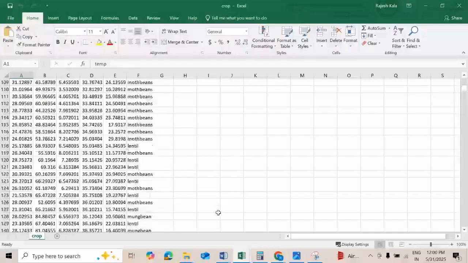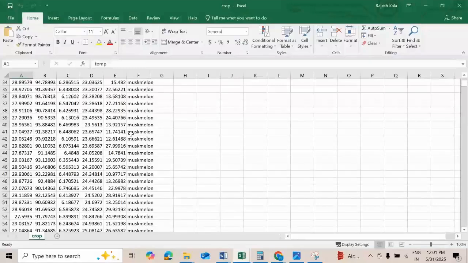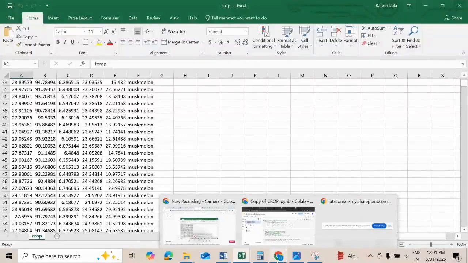Okay, so why we use this is, usually when a farmer is going to decide which crop is best for his particular conditions, how will he decide? Previous experience, but here I have a scientific explanation of which crop is best for the given conditions. For that, I can use this project, using the random forest algorithm.